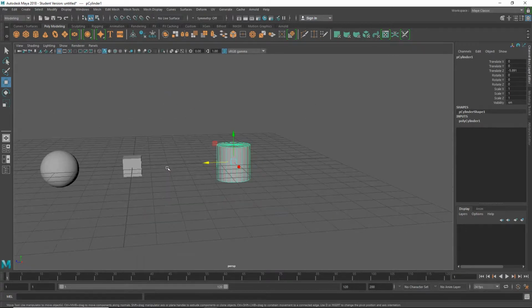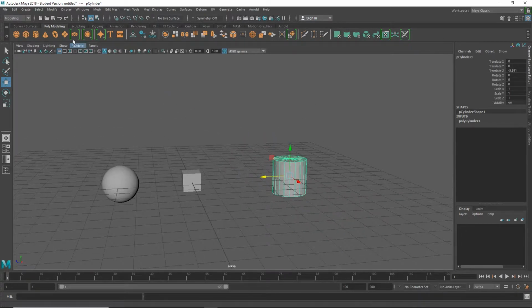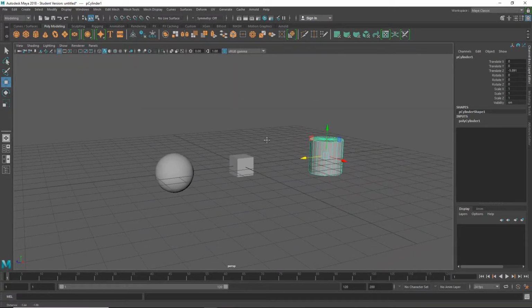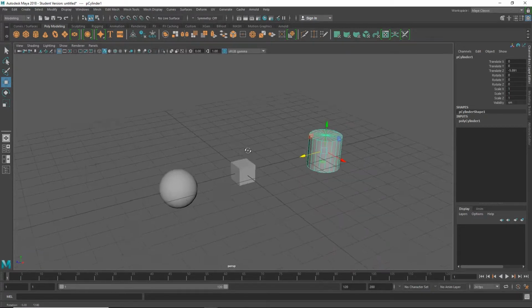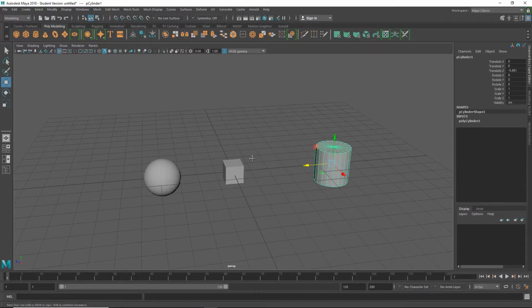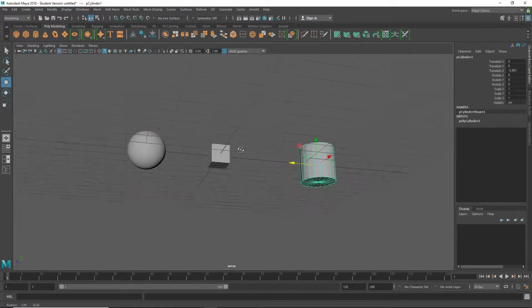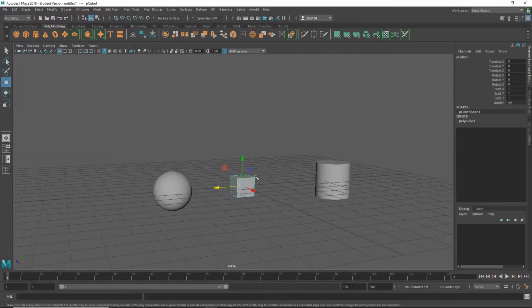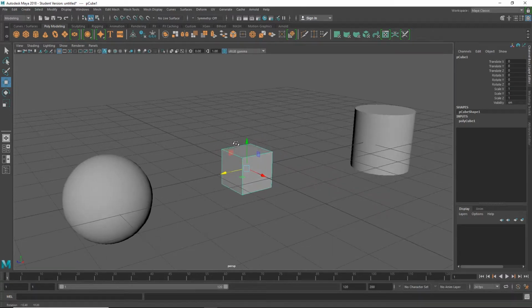Okay? Maybe we're getting ahead of ourselves a little bit. Some of you guys like to go through the user interface. I kind of like to just jump in to building stuff. So we'll kind of have a hybrid between the two, I'm sure. That's just my teaching style. That's how I roll. The sooner you get in here and start interacting and moving around, the more confident you're going to be as a modeler, as an animator, and as a 3D specialist.